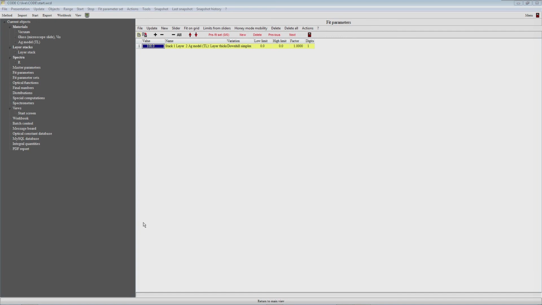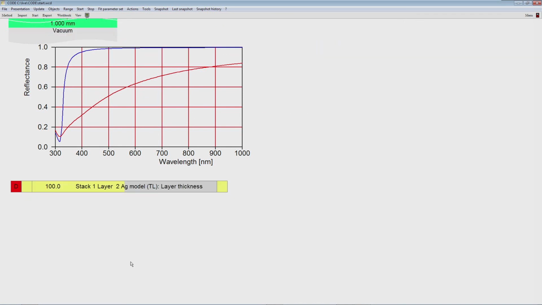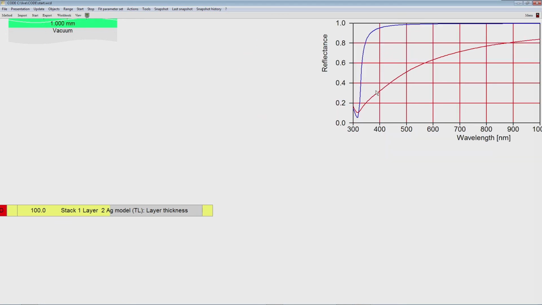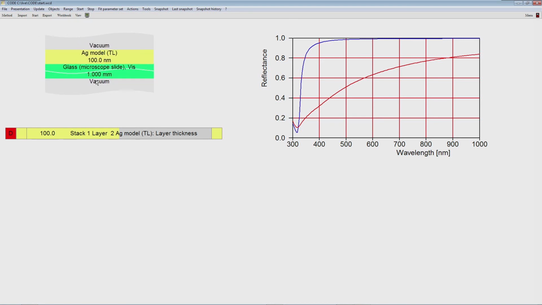I will do it very simply, defining just the spectrum and the list of fit parameters and the layer stack in the main view, which is easily to be done like this. We open the list of view elements. It's empty because we deleted all of them. We drag the spectrum that we want to see, the layer stack that we want to see, and the list of fit parameters. Then we can press F7, move the spectrum to the right, and have the fit parameters here and the layer stack here.